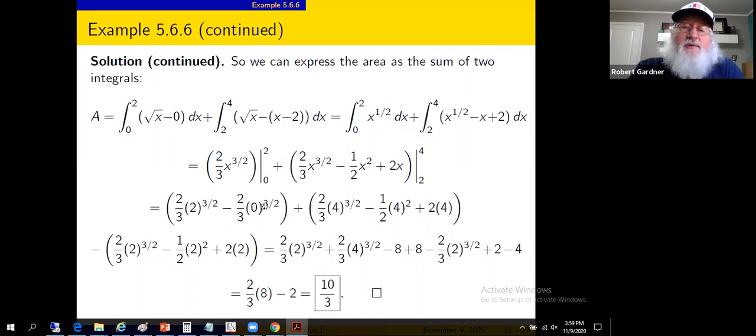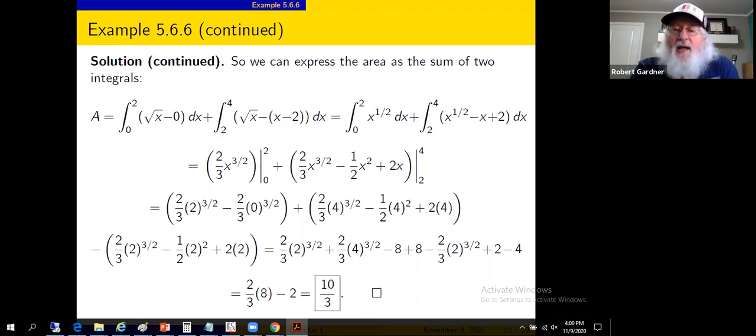Plug in the 2's and the 0's, only one term here. Plug in the 4's and the 2. Plug in the 4, produces this stuff. Always put things I substitute in parentheses. Plug in the 2, produces this stuff, and take a difference. Right? We took a difference of plugging in upper bound and plugging in lower bound. Here we're plugging in upper bound minus plugging in lower bound. So inconvenient place for an end of line, but it's exact same type of computation. Don't forget parentheses because there's a good chance you could drop negatives on this stuff. Crunch through the arithmetic, it looks like we get 10/3.